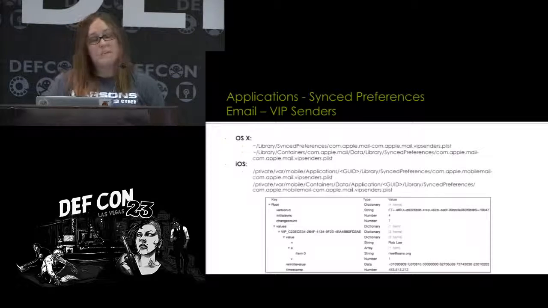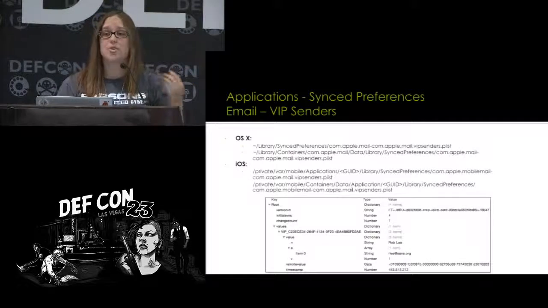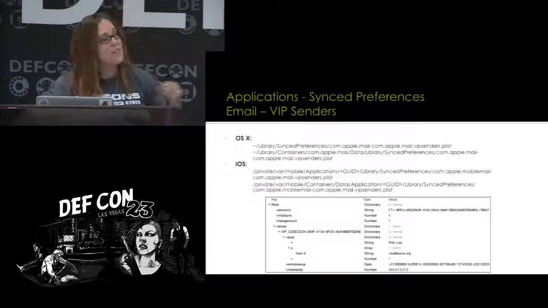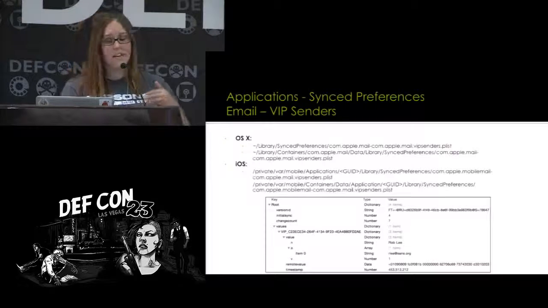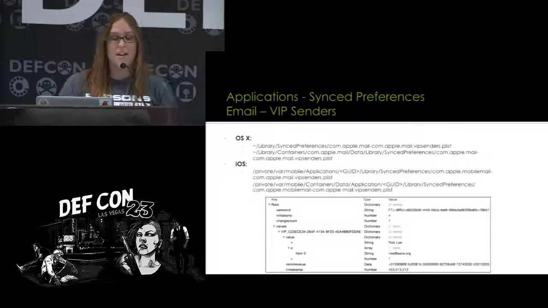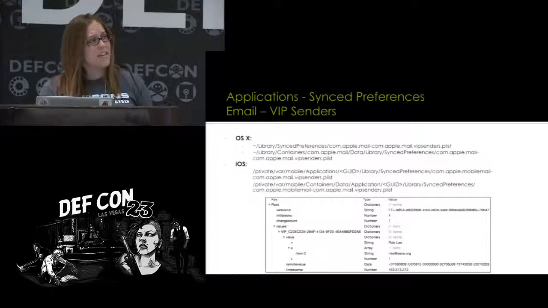You can even set up VIP senders. And this is a default Mac Mail type of thing. You basically star a certain contact and they are now your VIP. Their emails get bumped up to the top, they get flagged, to draw your attention to them. So same kind of markup here: T for time, A for address, and some other information associated. So it does have the VIP underscore flag here, so you can tell it is a VIP contact. I haven't seen a whole lot of people use this in reality, but the data is there.